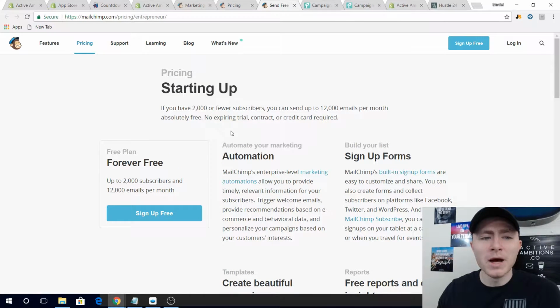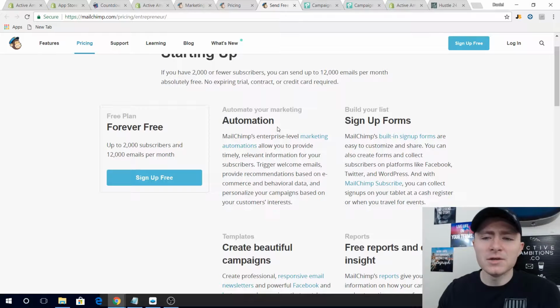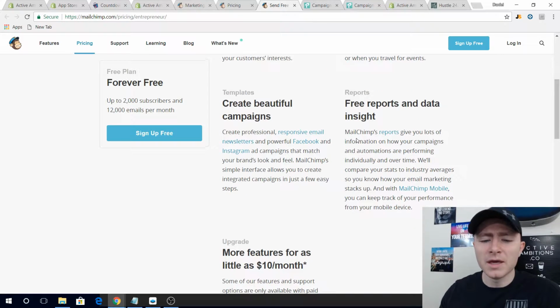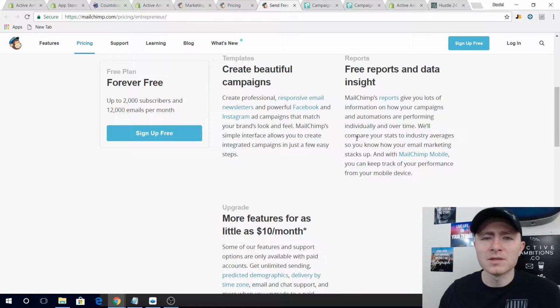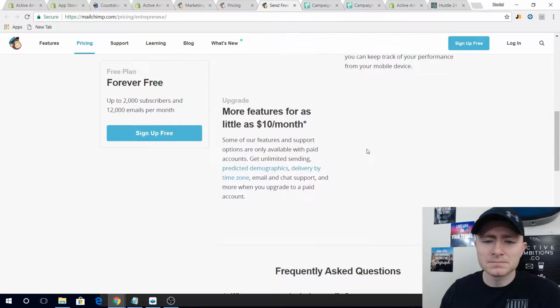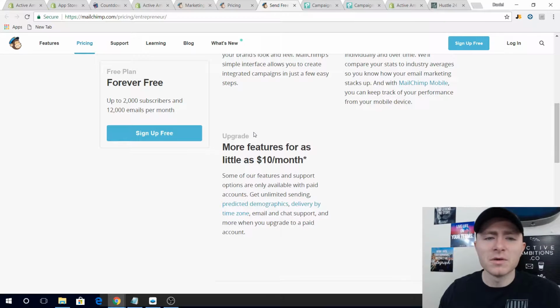So this is just a little bit about MailChimp. So basically you can automate your emails. If somebody signs up for an email list or joins your newsletter, you can have an automatic welcome email and just automatically send emails triggered based on certain things. And then they have different sign up forms that you can customize. You can run really cool campaigns. You get reports based on how many people have signed up through what forms that you've created. And it's just a really great way to get your email list going, because email lists are really big when it comes to repeat customers and retargeting marketing. And then obviously you can always upgrade for more features.